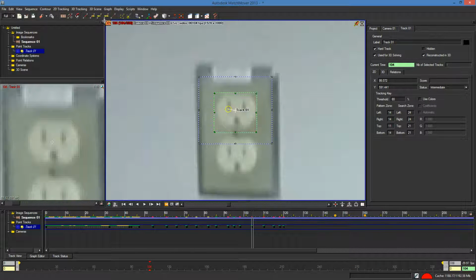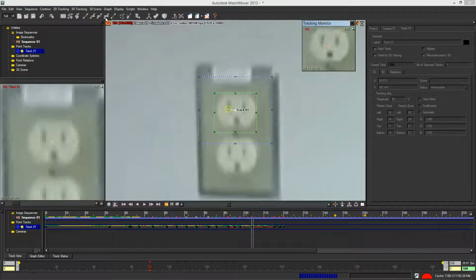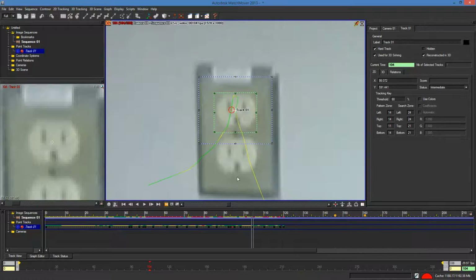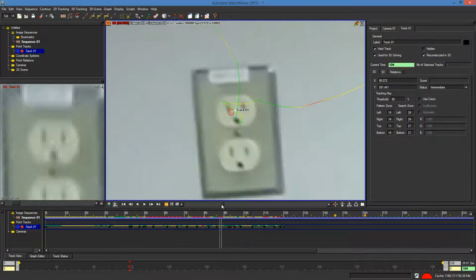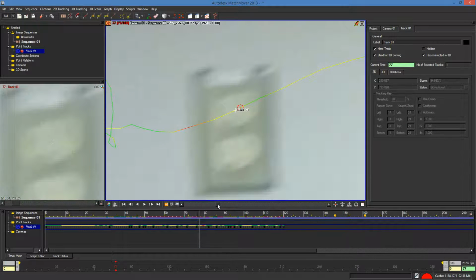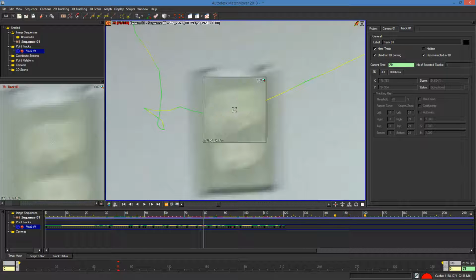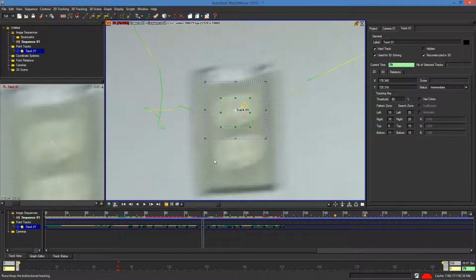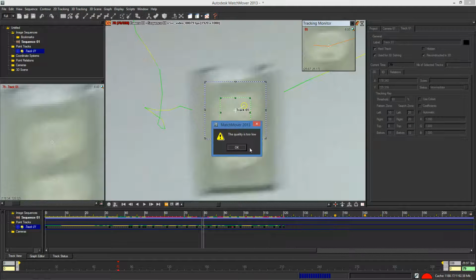Okay, so now the next thing we need to do is to fill in all these gaps. So track forward and backwards, which is this button right here. All right, so let's do that. Try to fill as much as we can. We're still gonna run into some areas like before, but it's a lot more reasonable than going 5 frames at a time and just fixing it. So it's a bit of rotoscoping, and most of the red parts are going to be of good quality now. So again, when you see this, fix it, and then run the back and forth track again.